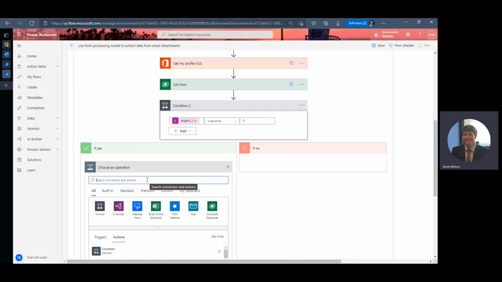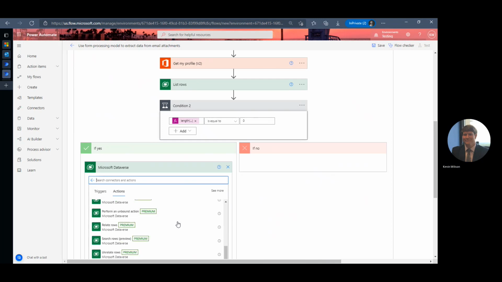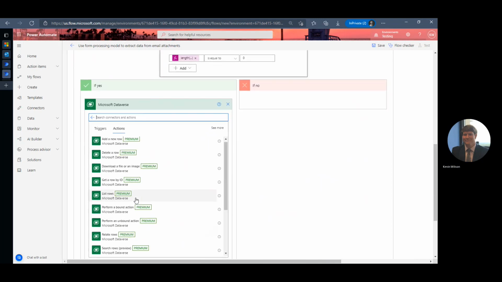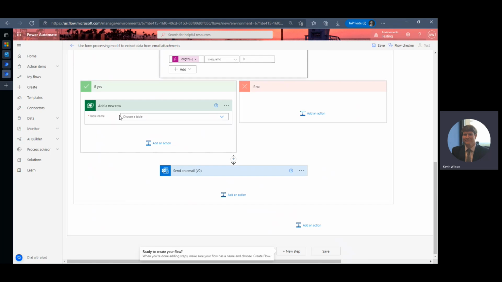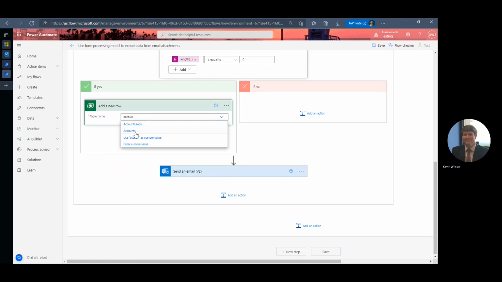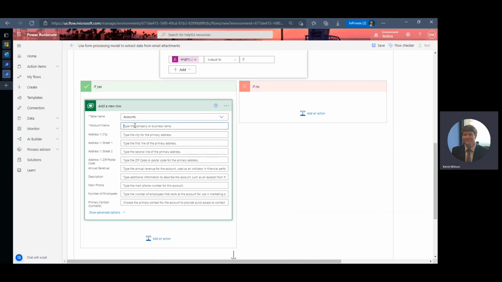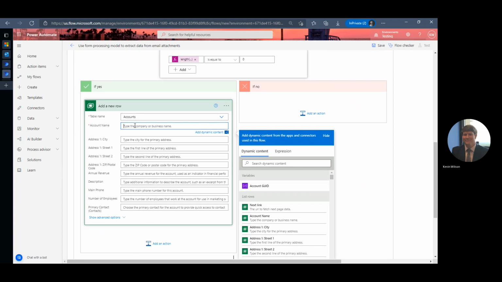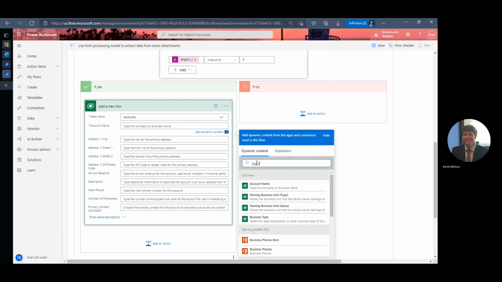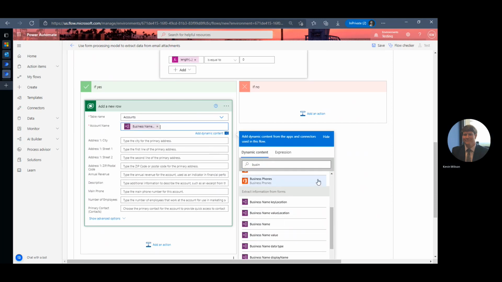So if yes, now we're going to add a row. Add a new row, and this is going to be a new account. And my account name is going to be my business name that was extracted from my form processing.